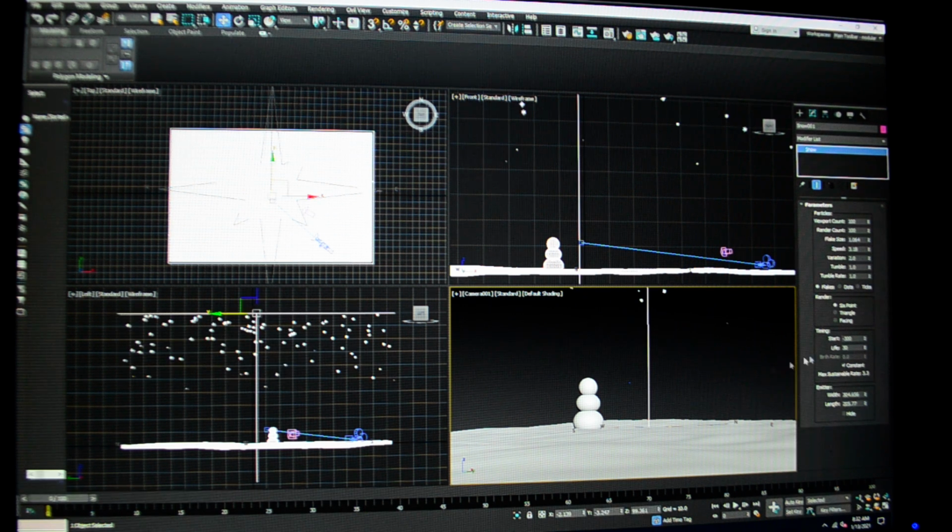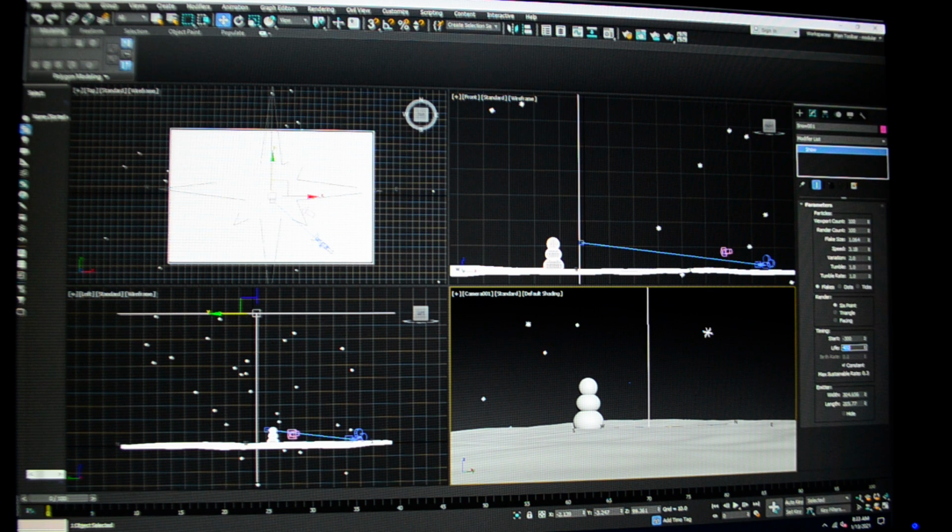Well, we want them to go longer. We want them to go beyond. So we're going to add 300 and then the number of frames we have. And we'll make them last for 400 frames at least, and then they keep going. They don't die on us. They don't melt.